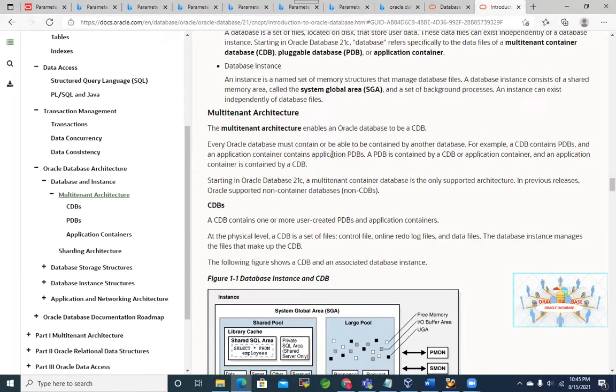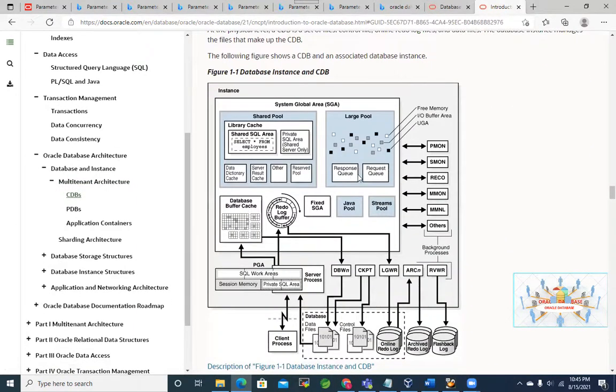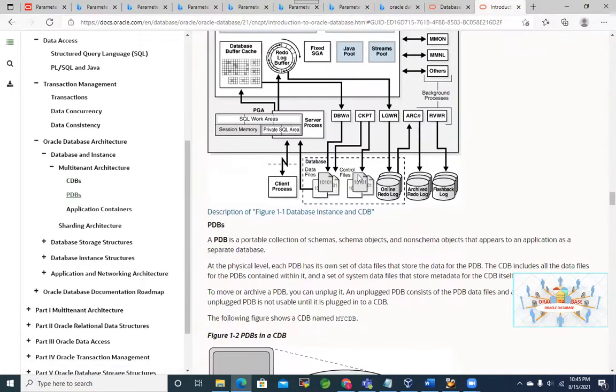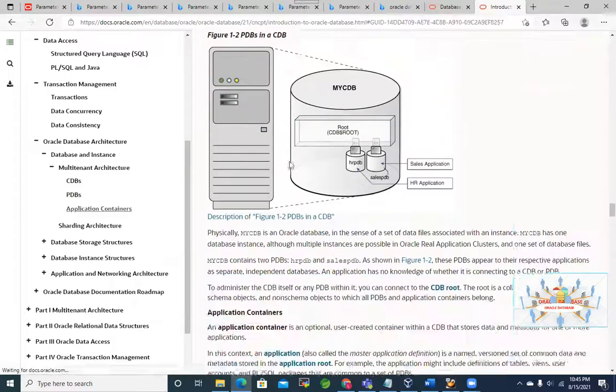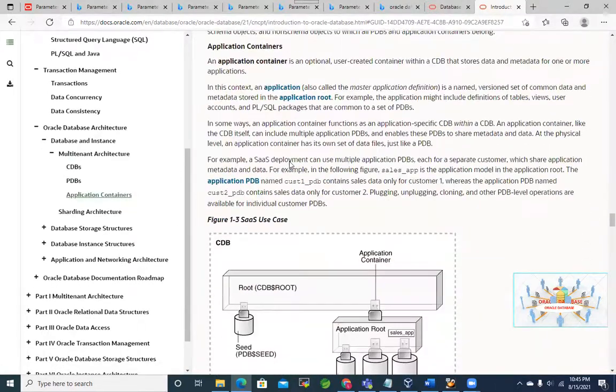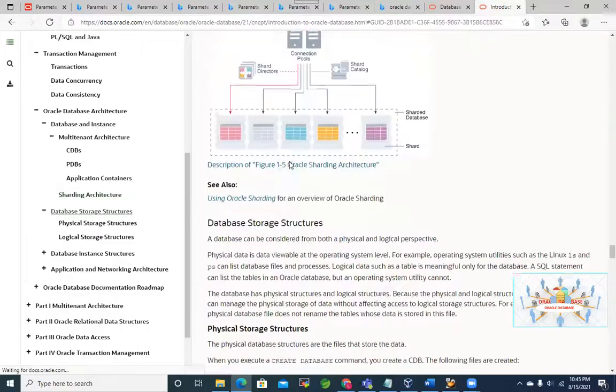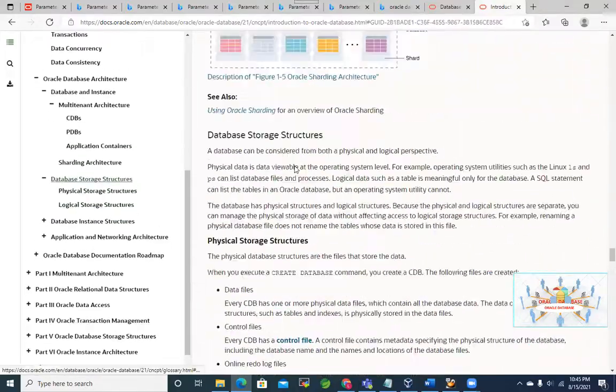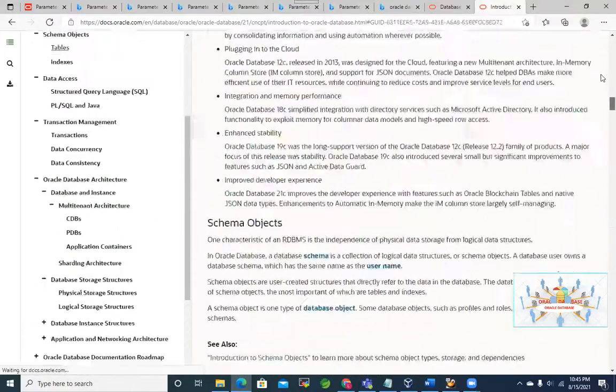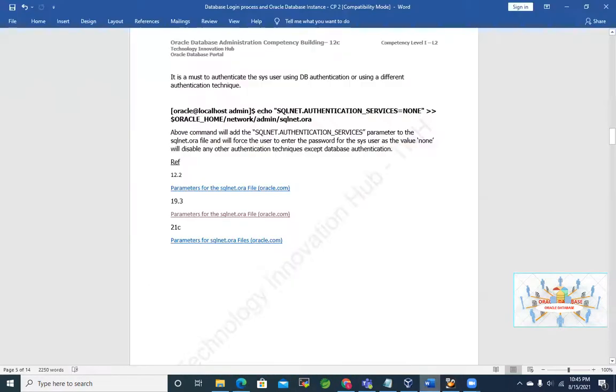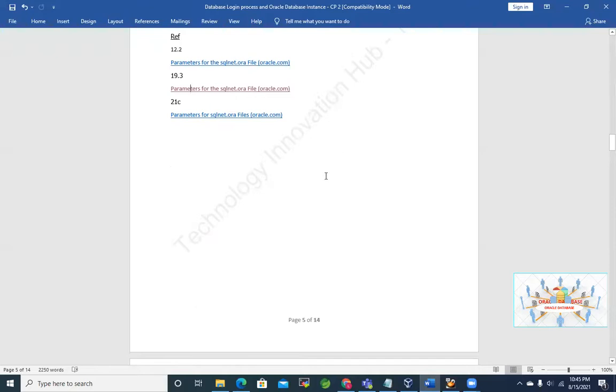Once these beginner sessions finish, the second part of the beginner sessions will be multitenant architecture. But initially, we need to learn the traditional architecture. That is where we are heading now. We'll come to the multitenant architecture, and we have the PDB, CDB architecture here, pluggable and container database, very nicely explained. So just refer to the documentation as well. So that is how you stop this unauthorized authentication and introduce a second layer of authentication for the database.